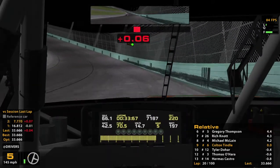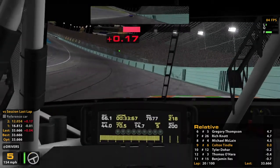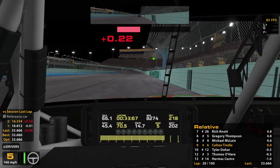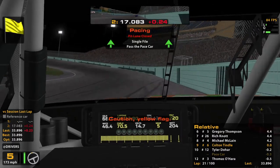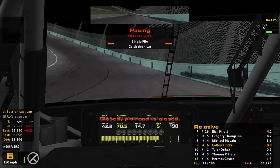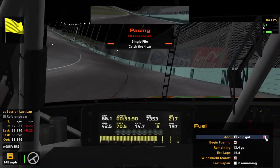I want to feel emotions while driving my car. I want to feel anything. Please. That was a very good corner. I think I took it a little too soft. Uh-oh, are they wrecking back there? I saw something happen. Yep, look at that. Wowee, kazowie. Are we within the pit window? I don't think we are.